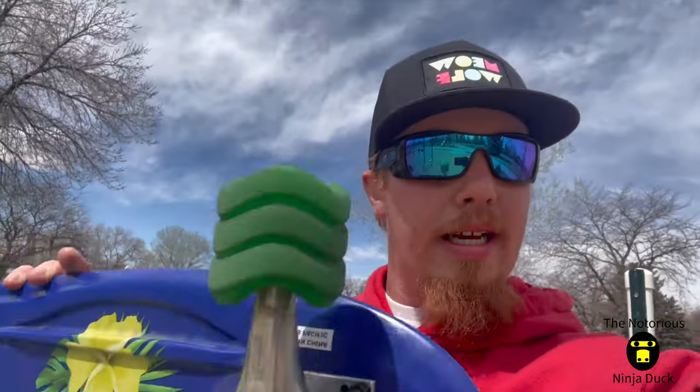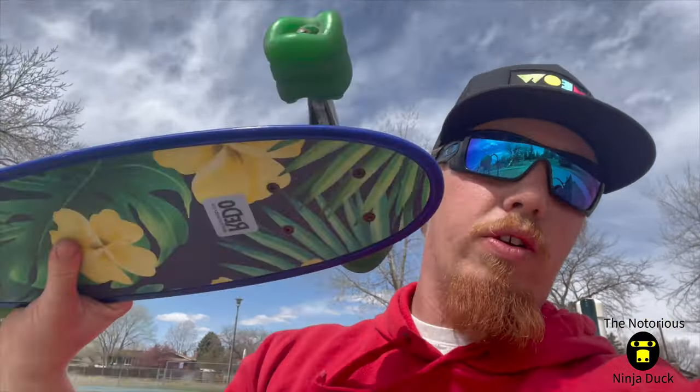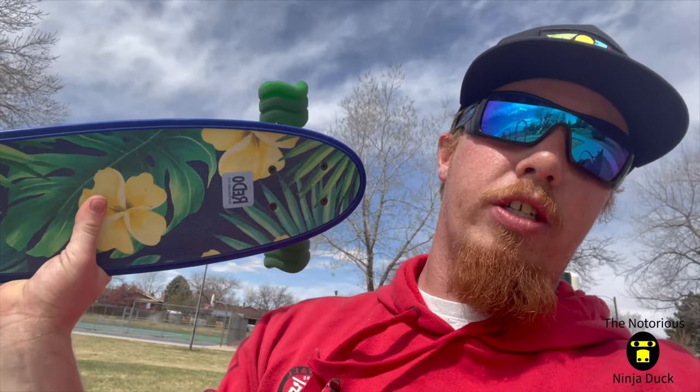And as you can see, it actually plays quite nice with real parts. But for the most part, I would say if you're looking for a real penny board, go to your local skate shop, find a penny board there, or look online and find any Penny brand skateboards there. But other than that, if you are on a budget, I would definitely prefer to get the Target one or the department store one. That's gonna play a lot nicer with other parts.